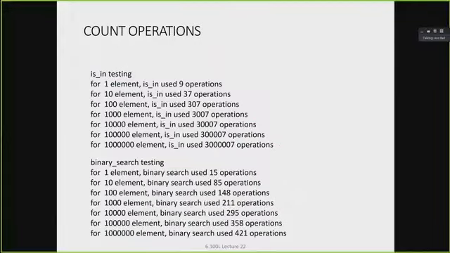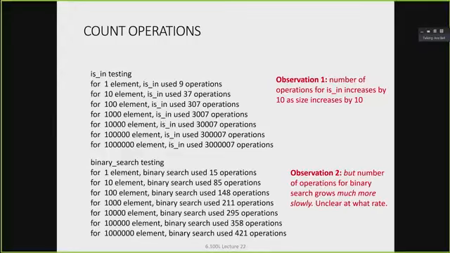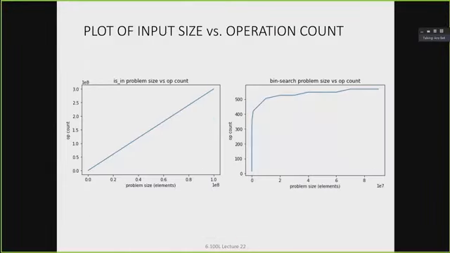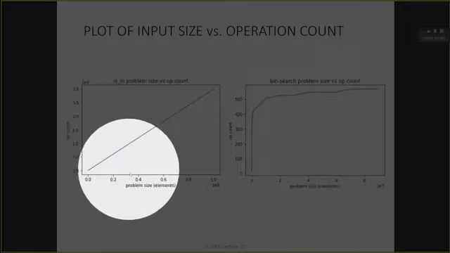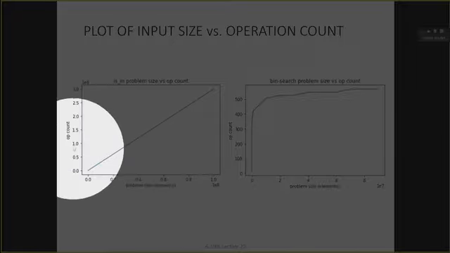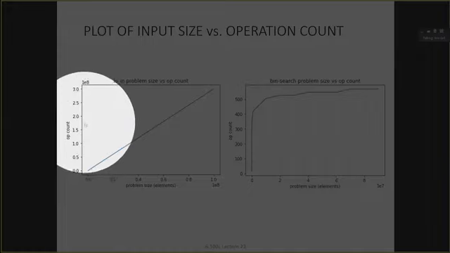All right, so these are the results. So observation 1, as I mentioned, when we increase the input by 10, this brute force, I erased it, but the brute force is-in function also does 10 times as many operations. The binary search, again, we don't know what rate it is at, but we can plot them. So here I have the plots, just like when I plotted the input size versus how long the program actually took to run. I'm now plotting the input size versus actually just the number of operations being done.